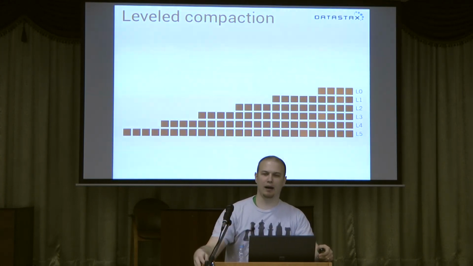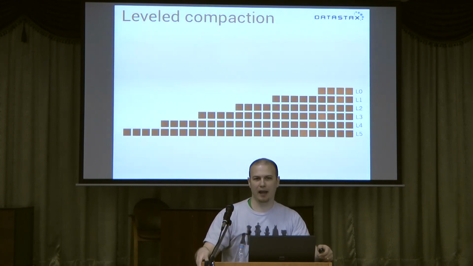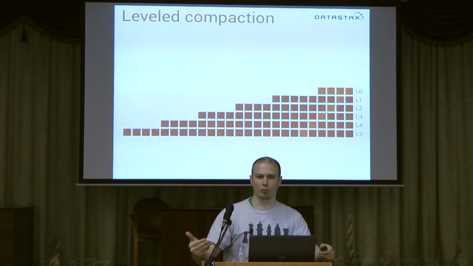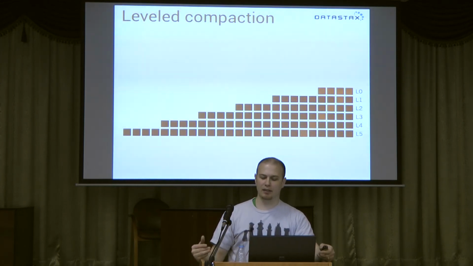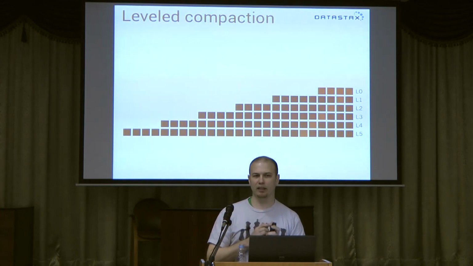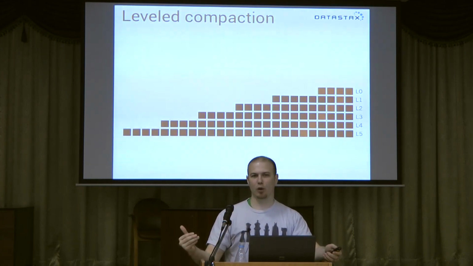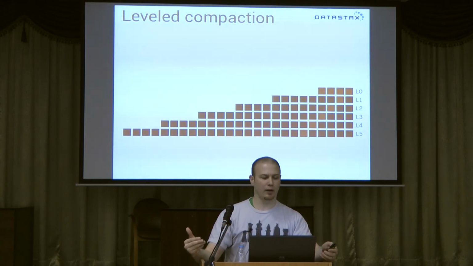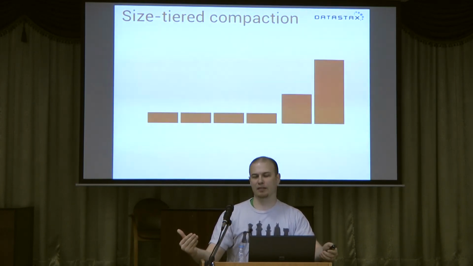We also added what we call leveled compaction. The idea for this came from another Google project called LevelDB. What this does is it organizes the SSTables in what are called levels such that within each level, there's only one SSTable where that row could possibly exist. So in the worst case, in size-tiered compaction, if I have a row that is very hot and updated very frequently, it's possible that it could exist in every SSTable on the machine.